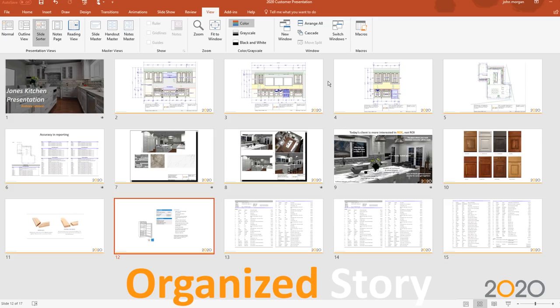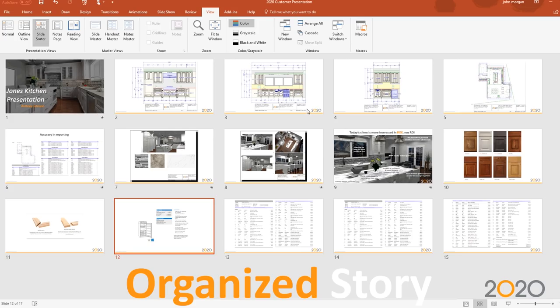You'll see here that I have gone through and organized all the slides. So I create a template background. You're going to notice that all of my slides have 2020 in the lower right-hand corner and all have the same font, colors, and schemes. A lot of businesses, when they present their ideas to a customer, create their own templates. That way they can give a professional presentation to their client, whether it's in their closing room, on a mobile device, or just on a computer in their home. It's a professional appearance and presentation.